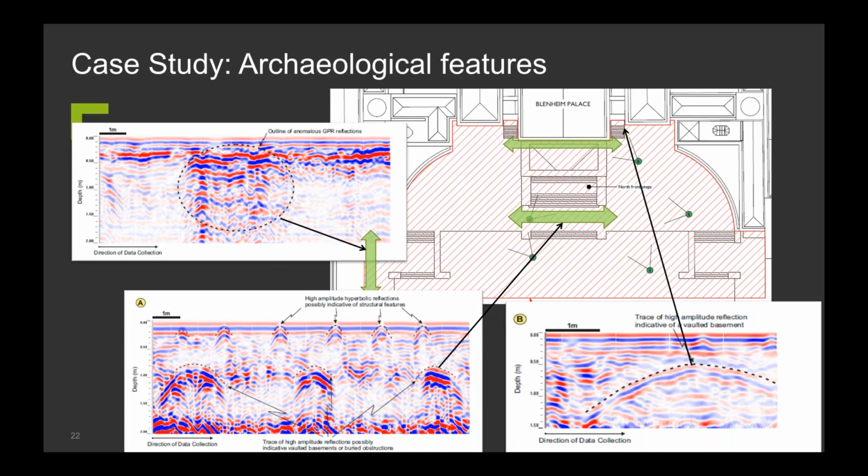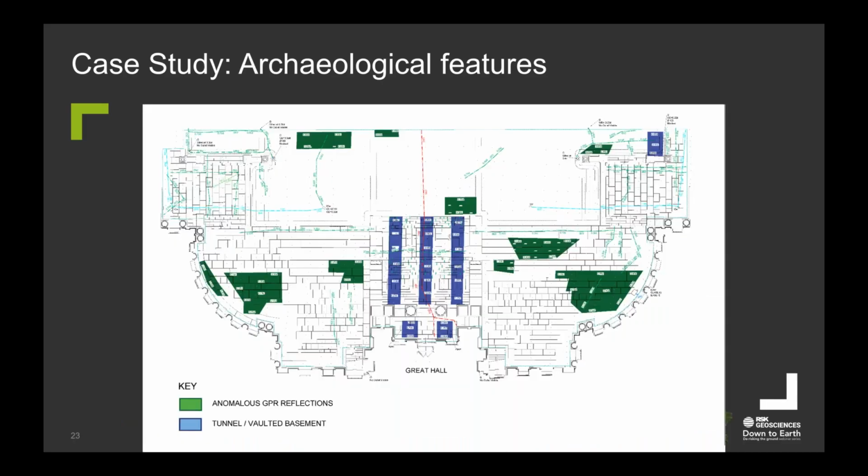There were several anomalies of interest that we found, some areas of anomalous reflections, some of which were linear in nature, so that meant that they occurred in a similar sort of place within lines that were running next to each other. Most interestingly, there were some large hyperbolic features, which you can see in the bottom right radargram. These were observed beneath the main steps, and they seemed to indicate a vaulted basement structure. And we were able to take these anomalies that we found and map them out over the steps and courtyard area to be able to demonstrate what we'd found at the site.